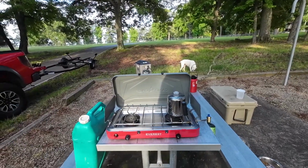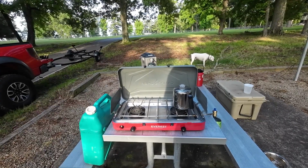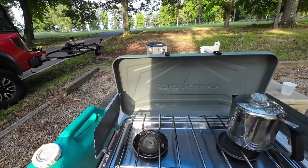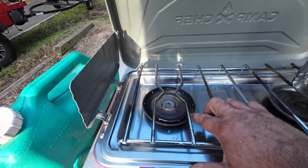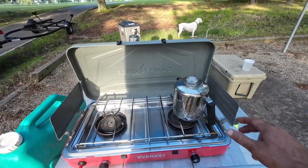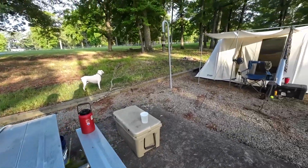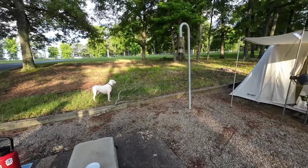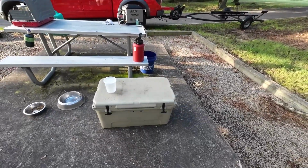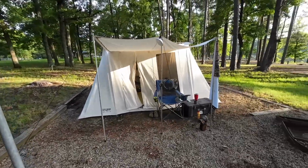This is the Camp Chef Everest model. This one's on sale because they've got an Everest 2. This thing works like a champ, guys. I've always loved my Coleman stoves, but one of the things I will point out real quick is it's got a burner 3 times the size. So when you're trying to make your coffee early in the morning, it don't take very long at all, and you've got your coffee. It also puts out a lot more BTUs than the Coleman. And then that's just a regular old Arctic ice chest we've had forever and ever. We used to take it to our off-grid place pretty regular.